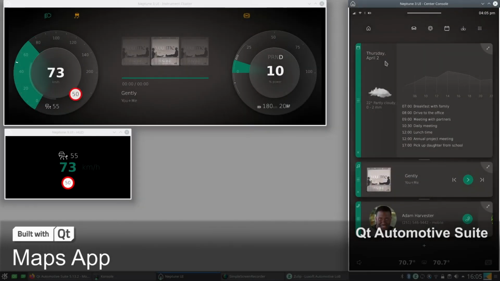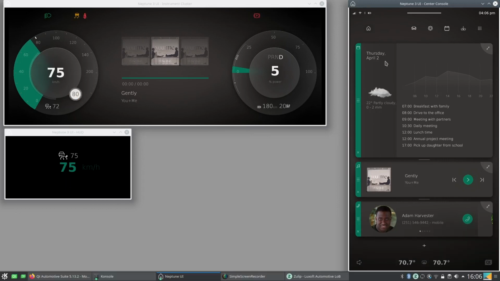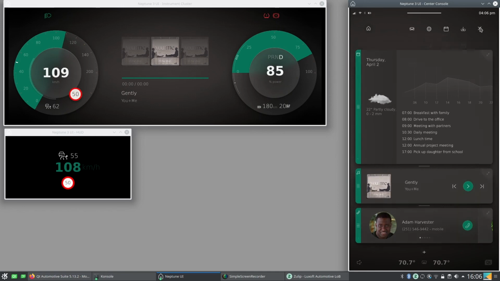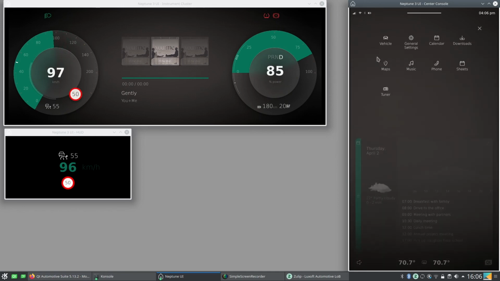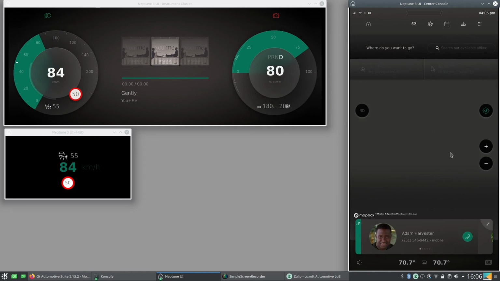Welcome back to the screencast about Qt Automotive Suite. In this part we will take a look at some details in the Maps app. So we already saw the Maps application briefly in some other parts before, and we saw that it can render a map view on different displays. I'd like to talk about some details in addition to it, and also show what the application can actually do. We certainly will start with launching the app from the application launcher.